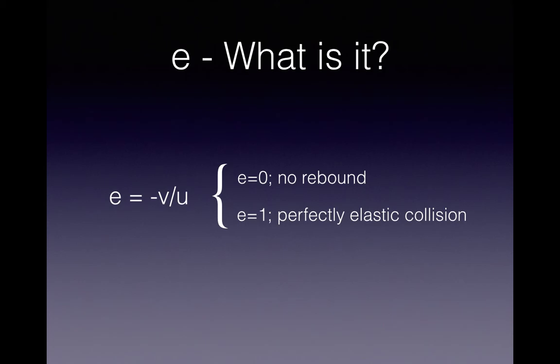The other case, which is a special case, is if e is equal to 1. If e is equal to 1, whatever speed the ball hits the cushion with, it will rebound at the same speed. And we call that a perfectly elastic collision. I suppose e equal to 0 is then a perfectly inelastic collision. And finally, e always has a value between 0 and 1, which we typically write as a fraction, but you can also write it as a decimal if you want.